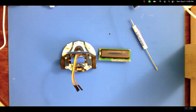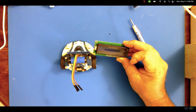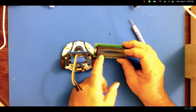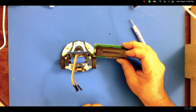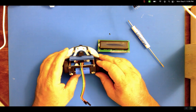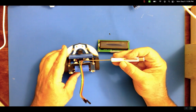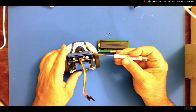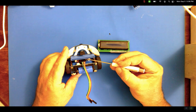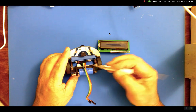Hello there. So I have my Cutebot here from Elecfreaks, and I'm going to attach an 1602 LCD, or an LCD 1602, which is basically two rows, 16 characters on each row, and it is an I2C device, which needs pin 19 and pin 20. If you look behind where you plug in the micro bit, it's got four pins there. One's for ground, 3 volts, 19, and 20. So there's pin headers there for that.